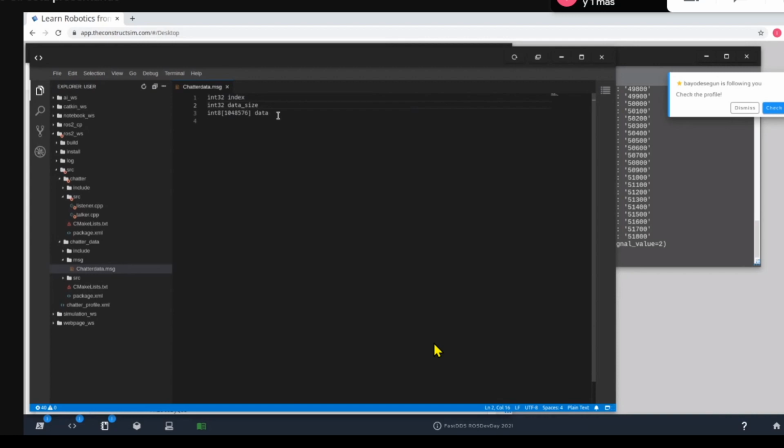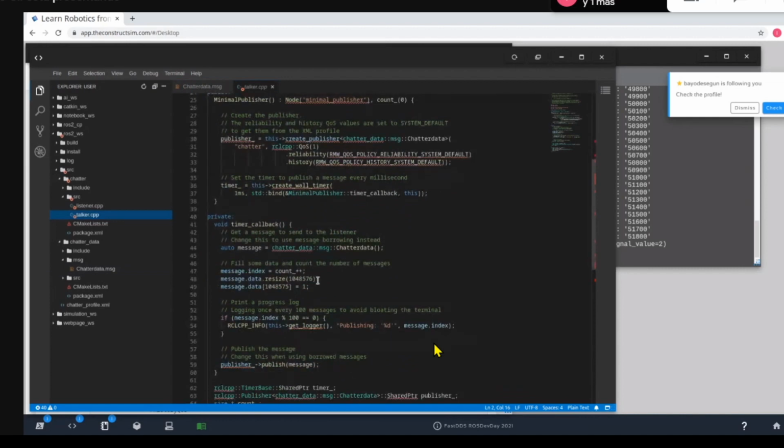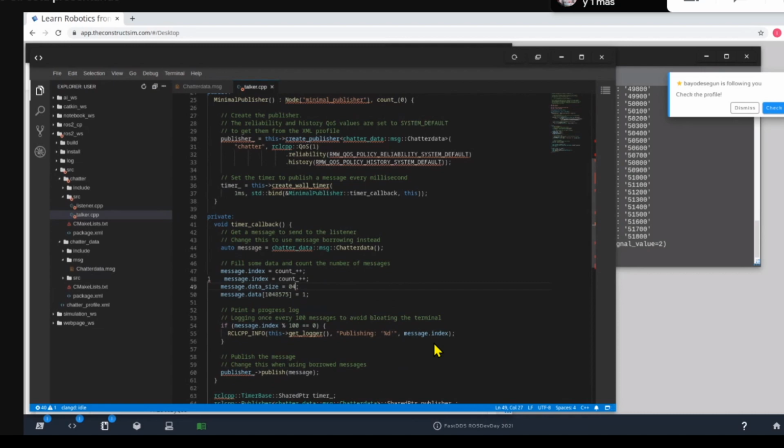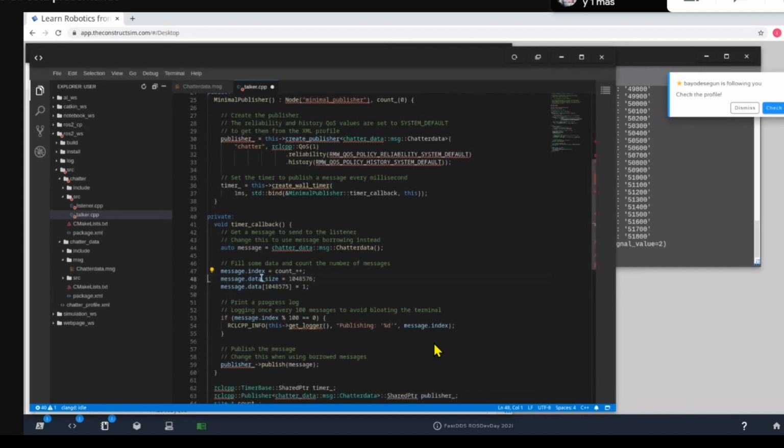And now that we are using a static size array, we have to change the talker so that instead of resizing the dynamic sequence that we had before, we just set the real size that we are sending to the listener. So that would be data size equals 174.